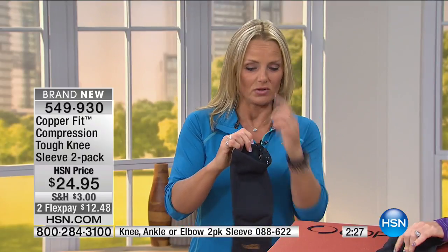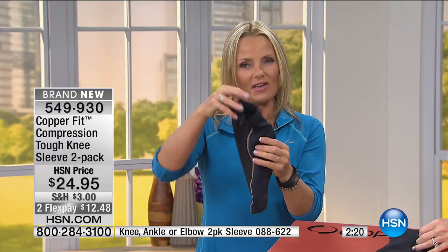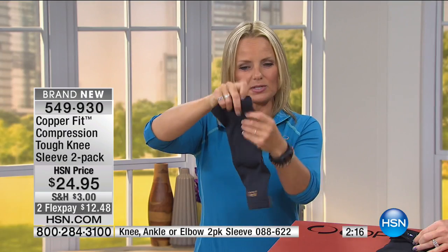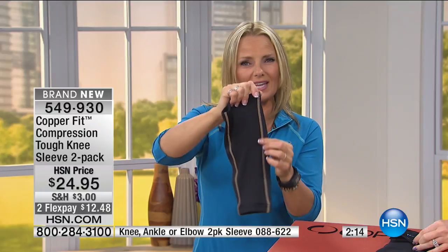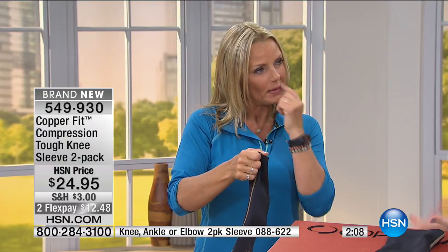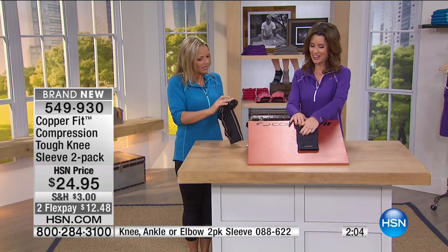And also, I just want to show you that on the knees, we do have silicone bands. This is non-slip. Holds the sleeve in place where it needs to be. It's tapered. It's absolutely finished. There's nothing digging in. There's nothing worse than having your pants over the top and then rubbing. Right. And remember, you're like, what's more uncomfortable, my knees or this compression on my knees? Can you see everything's finished?